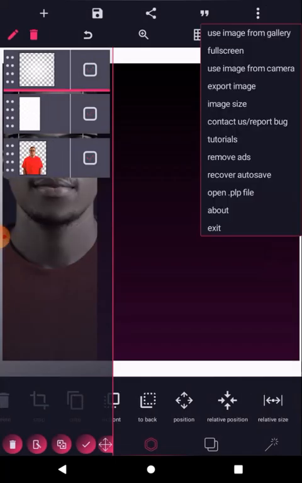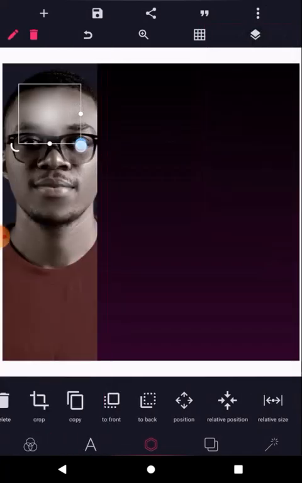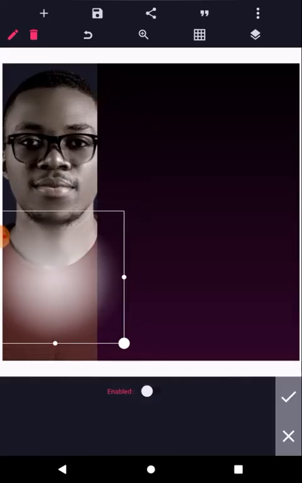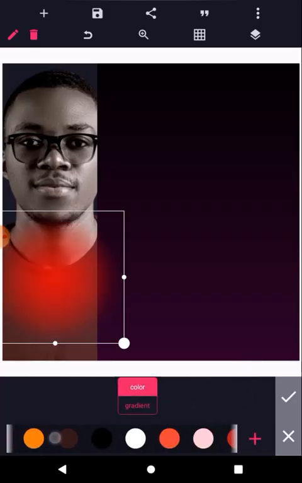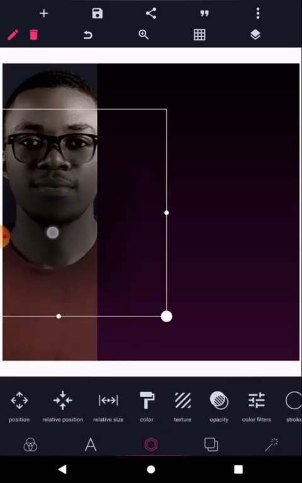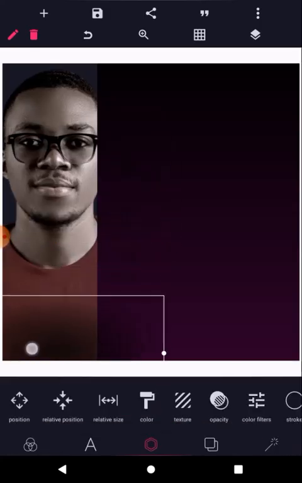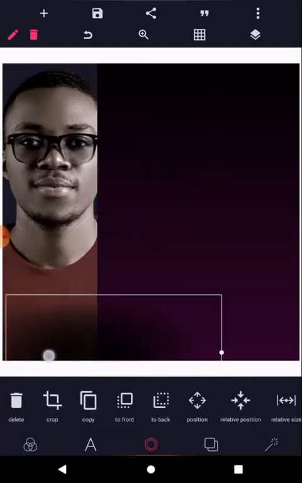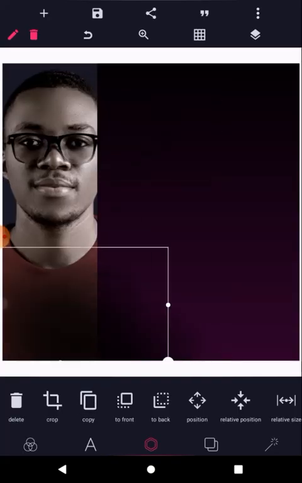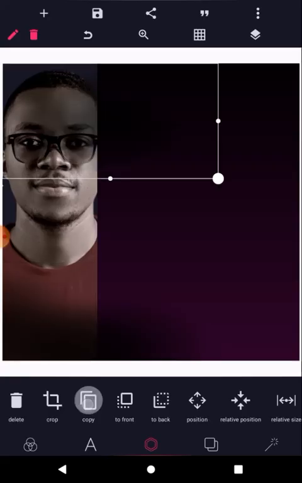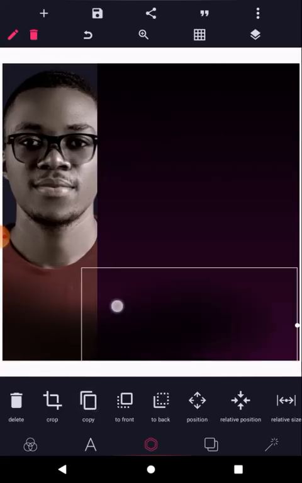the next thing I'm going to do is enlarge it and change the color to black. All right, so I'll change the color to black, and I'll put it right here, duplicate it, put it here, duplicate it again. So just make sure you follow me from the beginning to the end. All right, duplicate it again, and then I'm going to put it here.